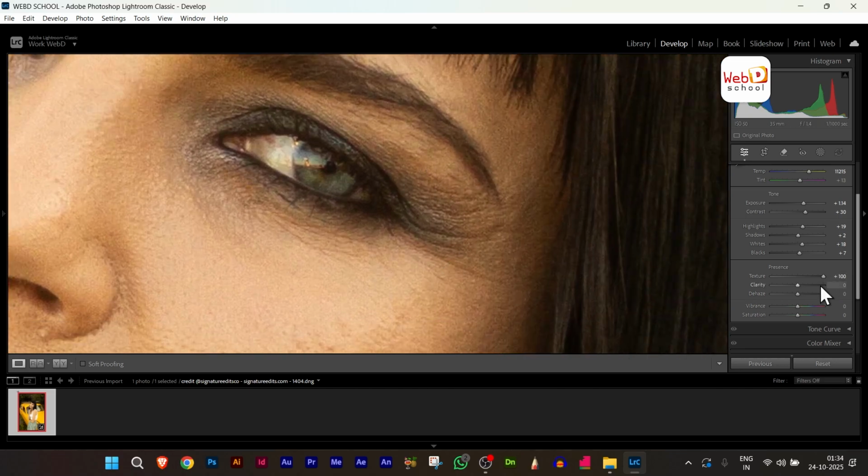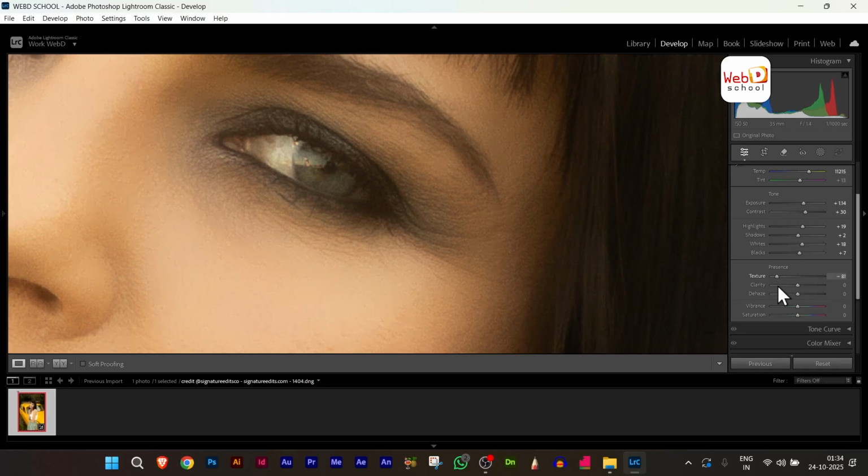So you can apply the wrinkles and the texture to dresses, flowers, and all such things. But don't use the texture for faces at all. If I reduce the texture, the image automatically becomes smooth. See, it becomes a smooth effect like this. So I'm going to give a little bit of smooth effect, and not increase the texture.